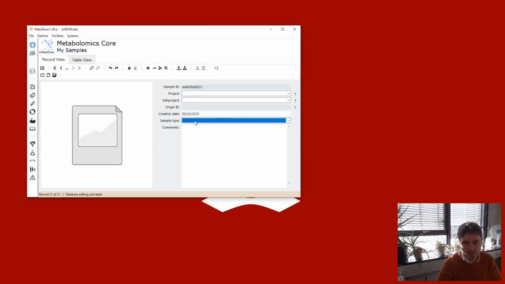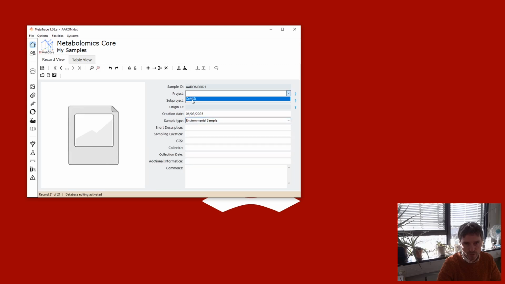that in there, and now we can go environmental sample, and we can choose our project that we're using, probably soil, makes sense. If we're using a soil sample from the environment, short description, soil sample. And we can add in this additional information here as well. I don't know, how do you do GPS coordinates? North, south, something like that, I don't know. Collector, me, date. That kind of makes sense. Denmark.